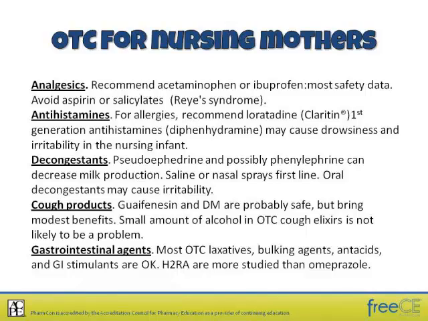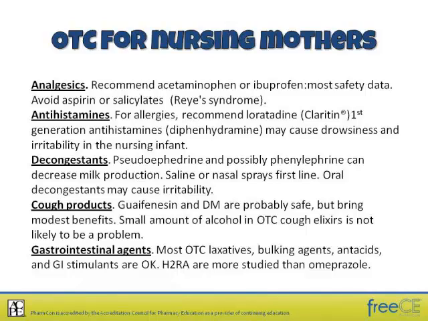For cough products, guaifenesin and dextromethorphan are probably safe, but they bring such a modest benefit you might just want to avoid them. They do contain a small amount of alcohol in the OTC cough elixirs, and that's not likely to be a problem. But again, it's risk versus benefits, and most of the time the benefits are minimal. Mom might just want to avoid those products.